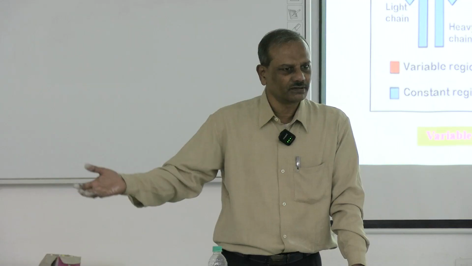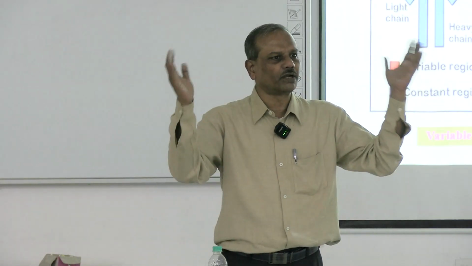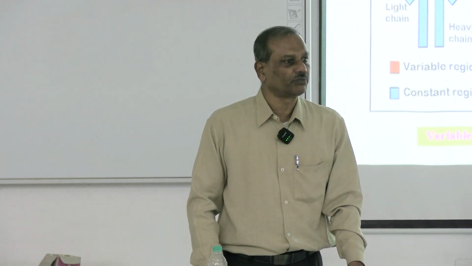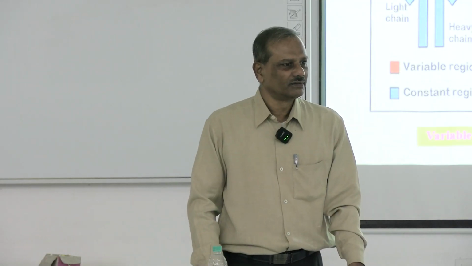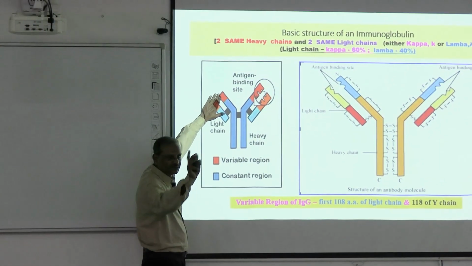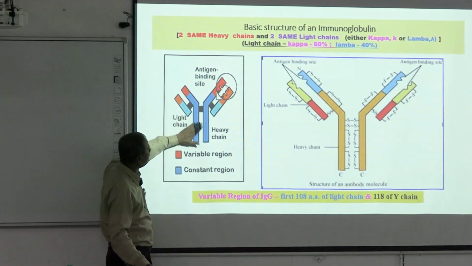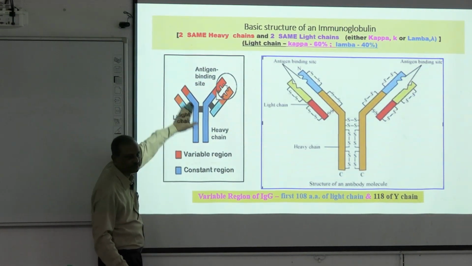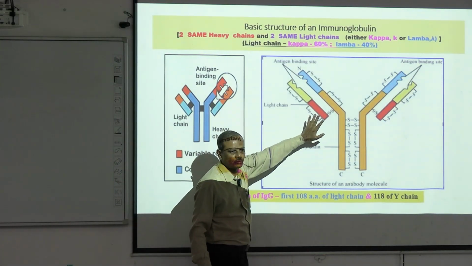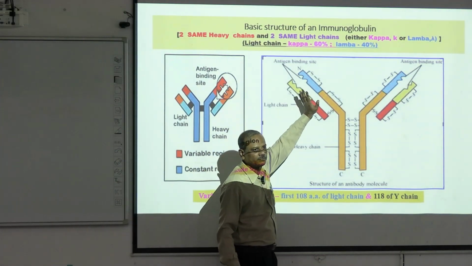It's purely biochemistry. Why get two fragments, and what will you use them for? So now you note down, I told you about the antibody binding site, it is clear. Now these are three parts. This is the constant part, this is the variable part. Disulfide bond I have told you, antigen binding site I have told you.